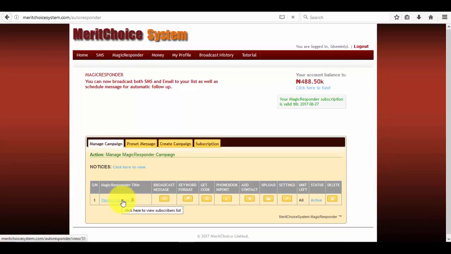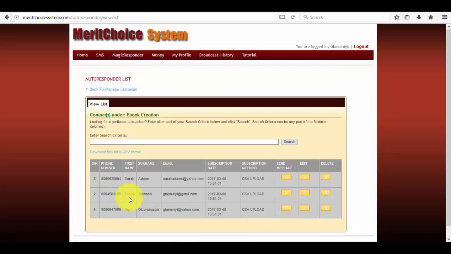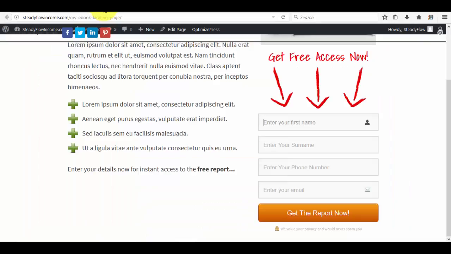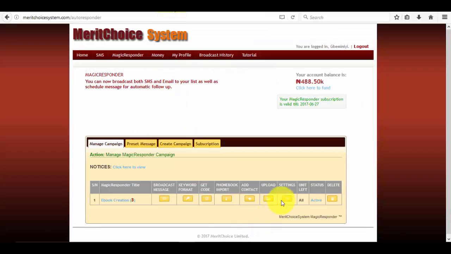So I'm going to demonstrate it for you. I'm going to add my email here, which is going to be bemini@fastcash.com. You see that there is no bemini@fastcash.com here. Let me go back and show you another thing that might be very important for you to know, and that is, after people have filled this form, there is a place where they should be redirected to. The place that they are going to be redirected to, you need to create it under the setting, this place.